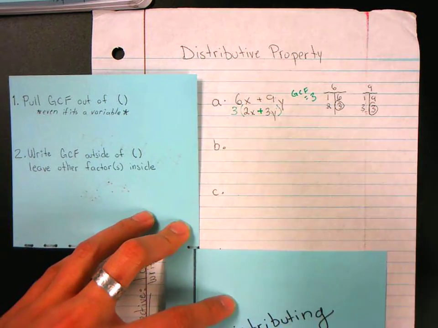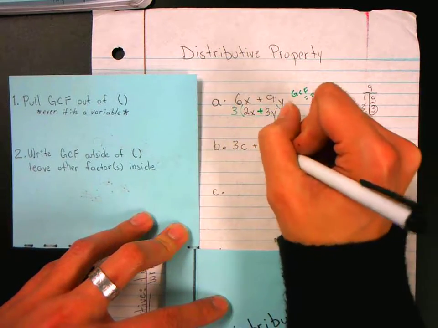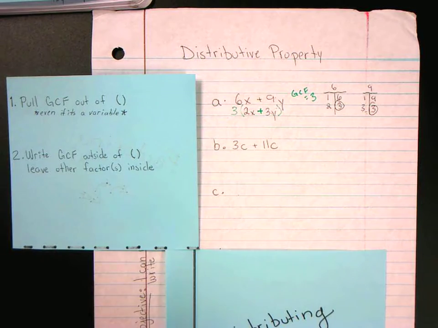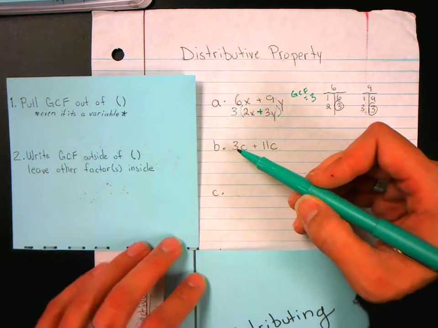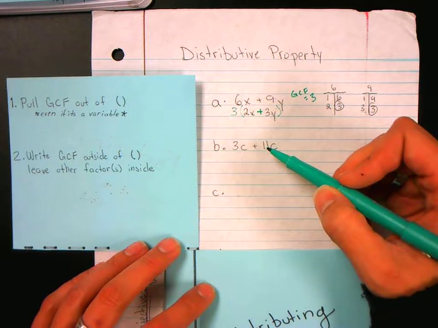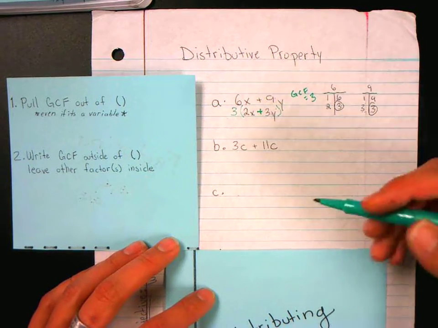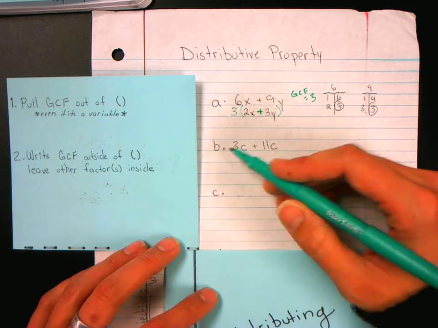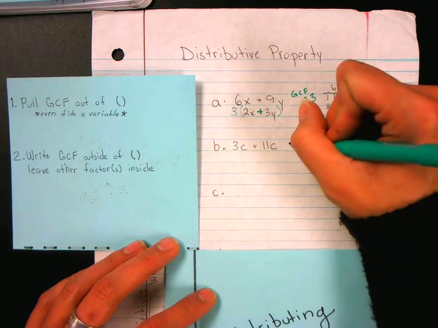Easy, no problem. Our second one that we're going to do together is going to be 3c plus 11c. Let's see. They actually have the same variable in this case, so that's pretty cool. They both share a c. So that's a possibility. Both numbers, if I do factors for 3 and the factors for 11, funny enough, they're prime, which means the only factors they share are 1 and itself, and we can't pull out 1. So what can I pull out that both of these numbers have in common?